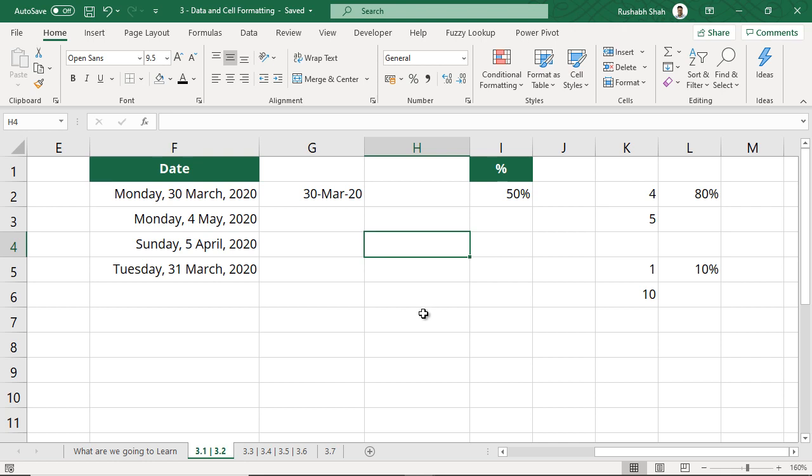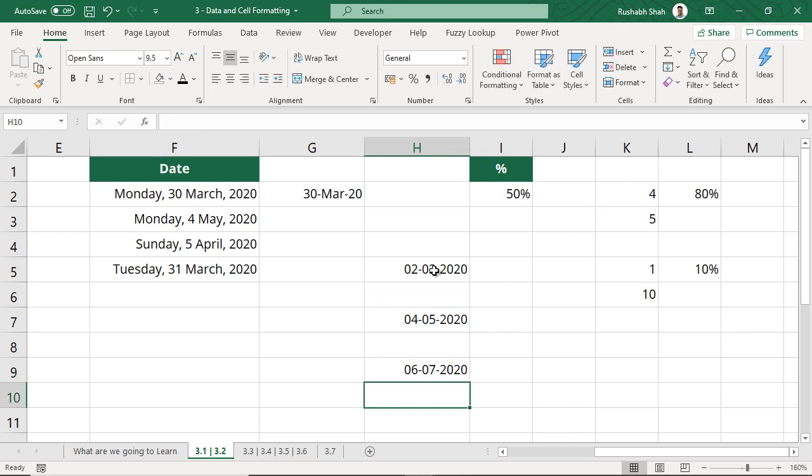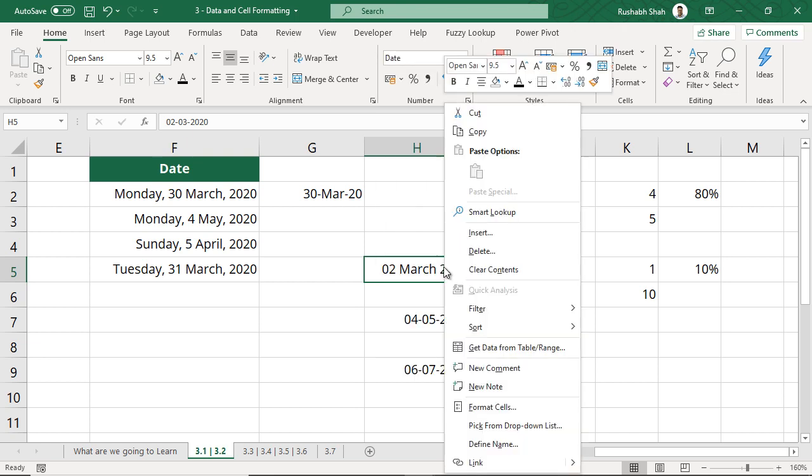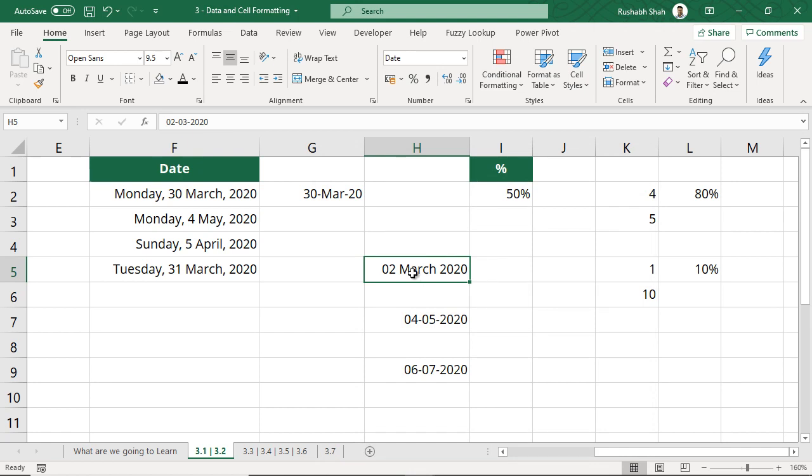useful. All right, so how we are going to use this is, let's say I have a date, one more date, and one more date, right? Now what I do here is I go here and I mark it as a long date, right? This is the format of the long date here, long date. Or I could go here and mark it as whatever date format I want. Now I have done this formatting. I want to do the same thing to this and this as well.